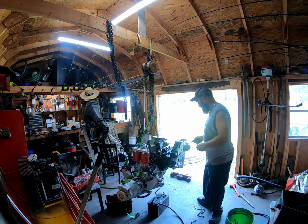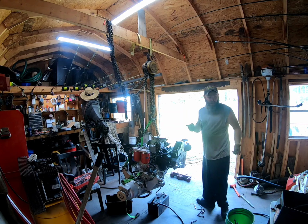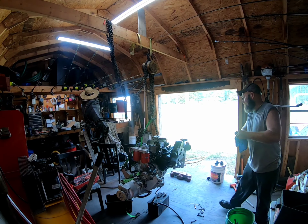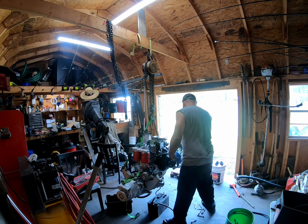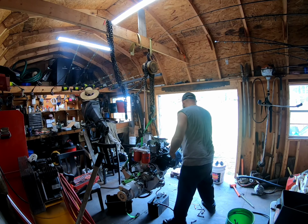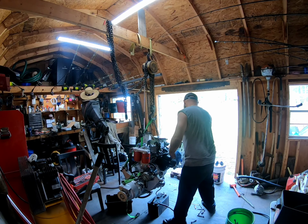Me, when I put anything together on a boat, I always use grease. Yep, this manifold will get hot, plus this grease will disappear, but I like to be able to take back apart what I've put together here.